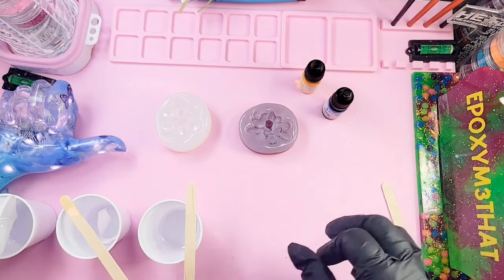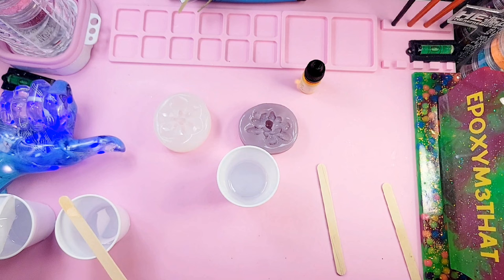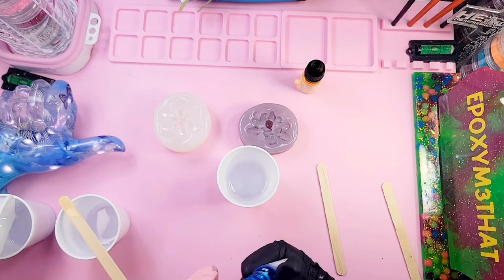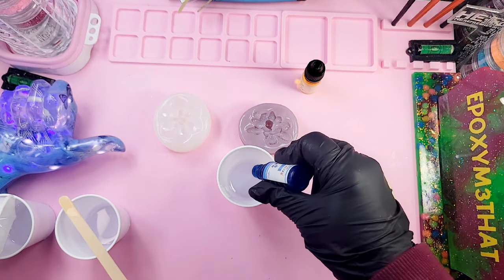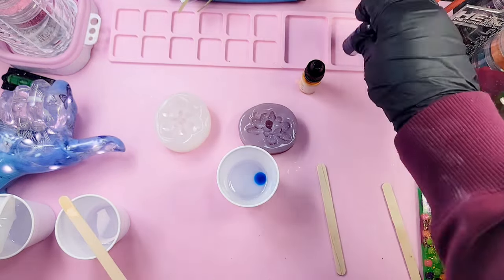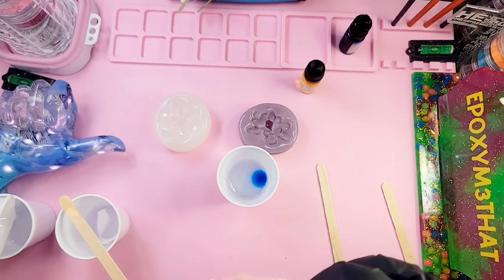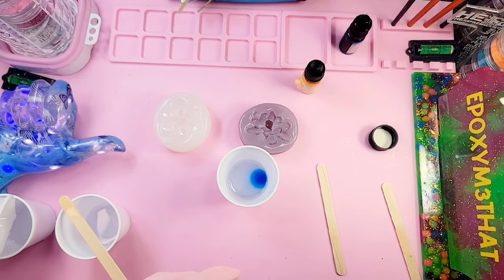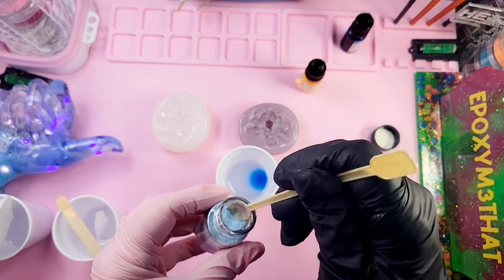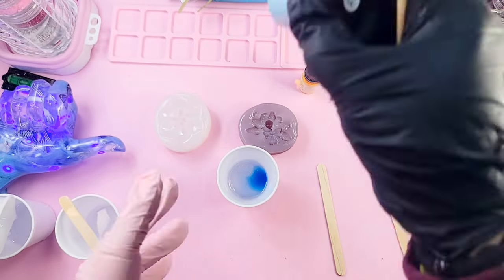Okay, let's go ahead and put our blue in here. I just want one drop, and I'm going to use a little bit of this glitter right here. Not much, just a teensy weensy bit. Probably not even enough to know it's there.